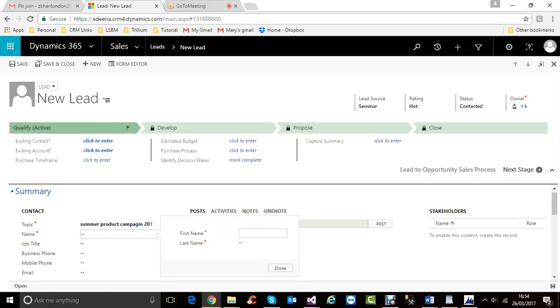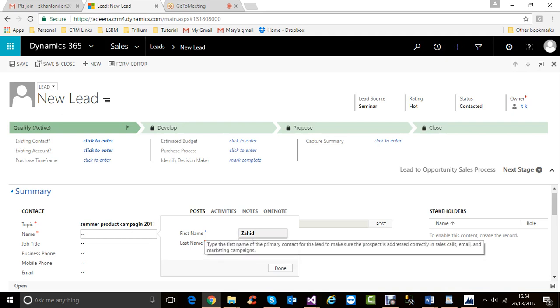Name is nothing but the lead name. So you enter his or her name. So I enter Jahid, surname Khan, and done. But you see here that some of the fields in this form have an asterisk. Asterisk means mandatory. When there is no asterisk, it means it's not mandatory. So these are first name and last name. Last name is mandatory.